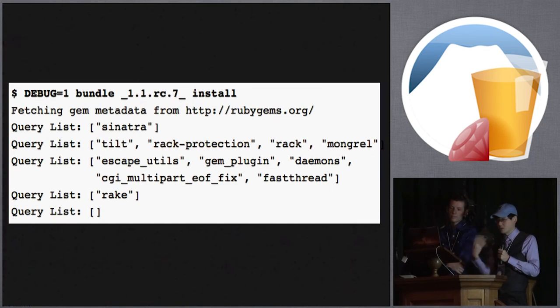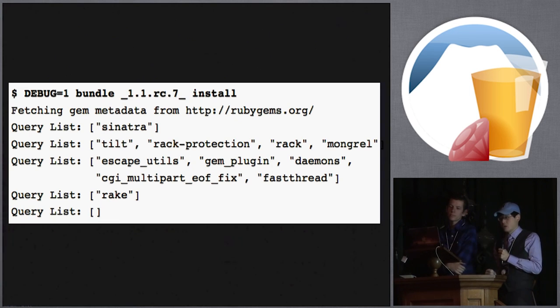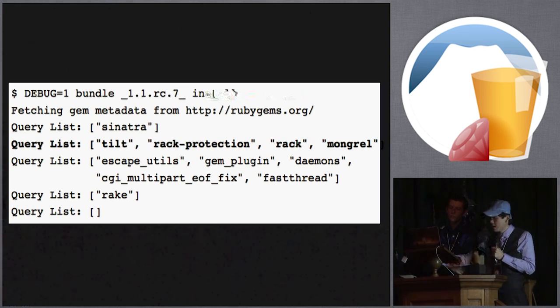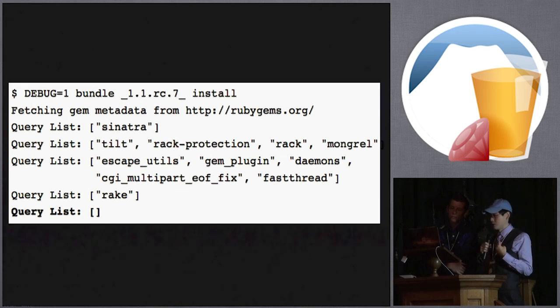If we go through a quick scenario of that Gemfile running through 1.1, if you set debug to anything, Bundler will output some verbose debug information. Stepping through this, the first thing we do is pass all the gems in that Gemfile. In our case, it was just Sinatra. Then the endpoint will return the first level dependencies, and we pass those back through and iterate until we have an empty query list, where we don't have any dependencies we need to specify anymore. Bundler keeps track of gems that you already passed through, so we're not repeating queries that have already happened, because we don't need to relearn what dependencies you need for that gem.